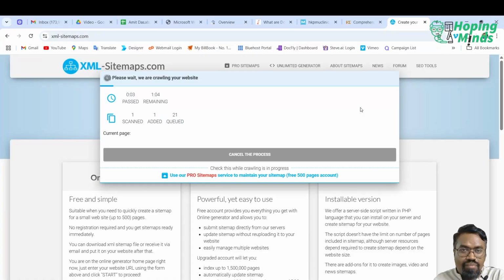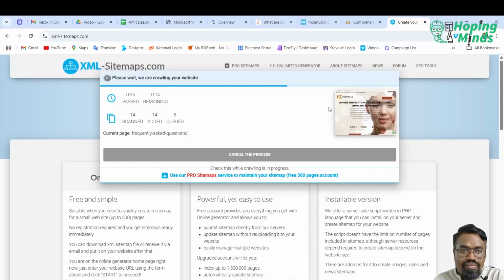Once the sitemap of the complete website is generated, it will give me the file. It takes some time to generate the sitemap.